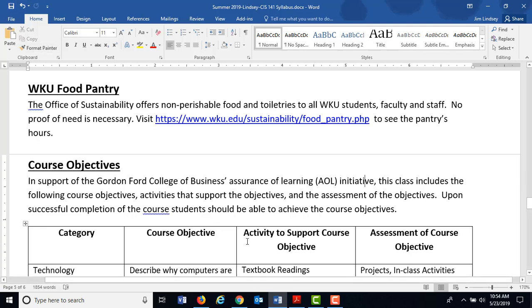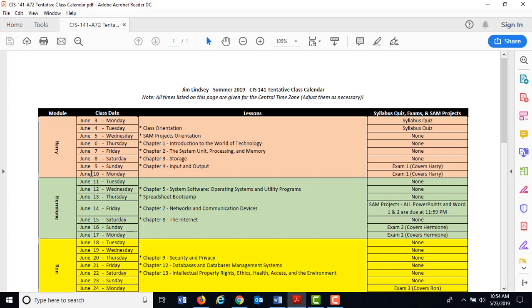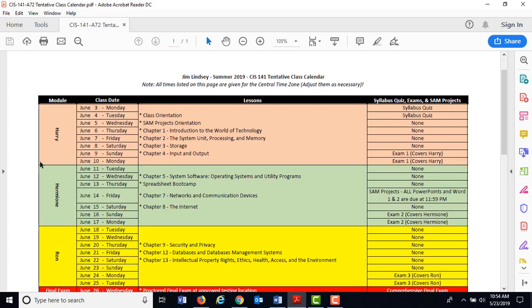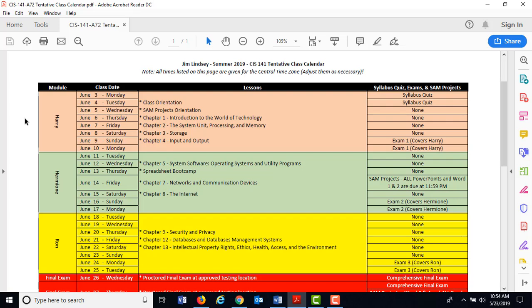What I'd next like to do is show you the class calendar, and it looks like this. Let me switch over to the calendar, and you can see that it is a PDF document. We have essentially a month or 4 weeks to cover the course. On paper we have 4 weeks. We actually don't, and let me show you why. You see the class starts on June 3rd officially. I'm actually going to open that at least a week early. Hopefully this class is full right now, so hopefully everybody can get in here and start doing stuff a little bit early. But we have 4 weeks by the calendar to work.